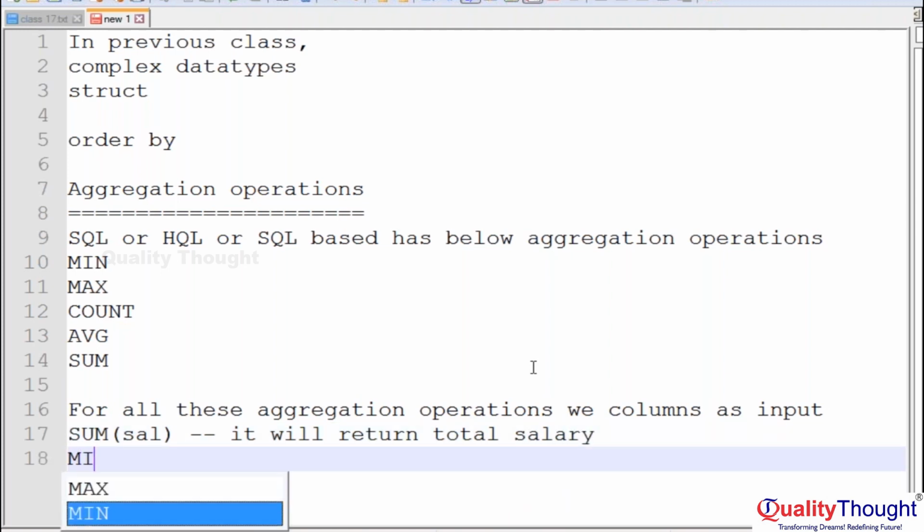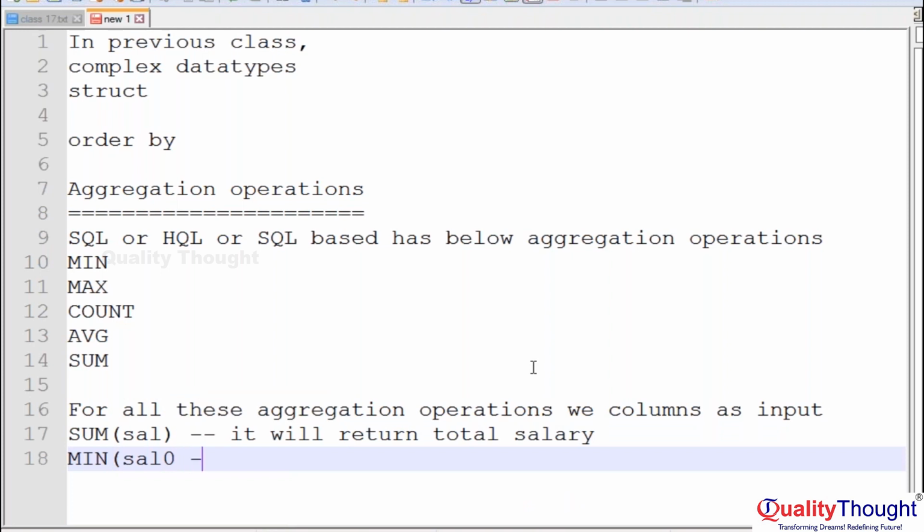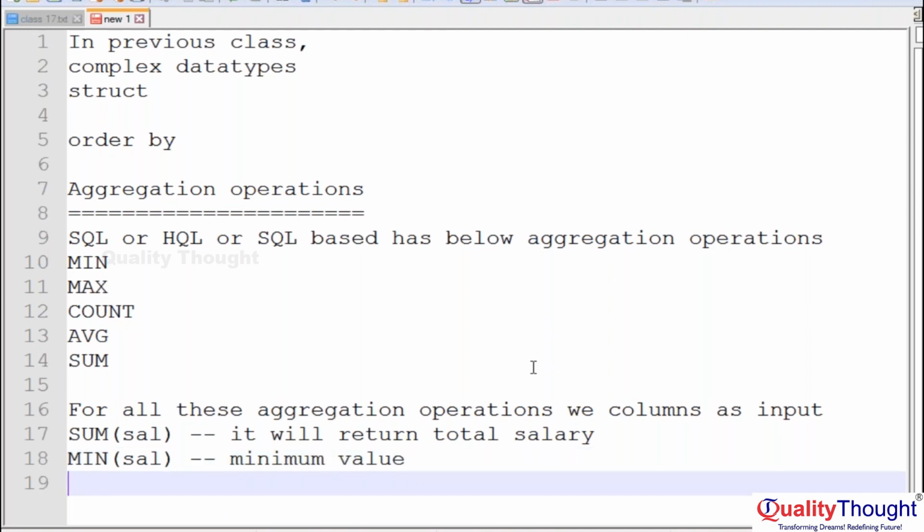If you pass min of sal column, it will return the minimum value. If you pass max of sal, it will return the maximum value.